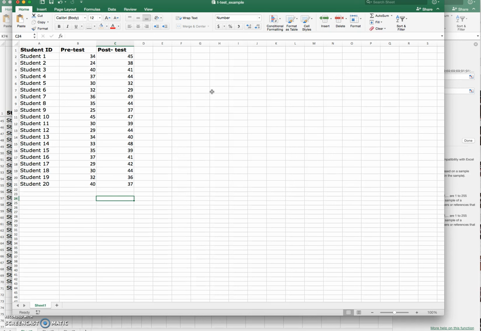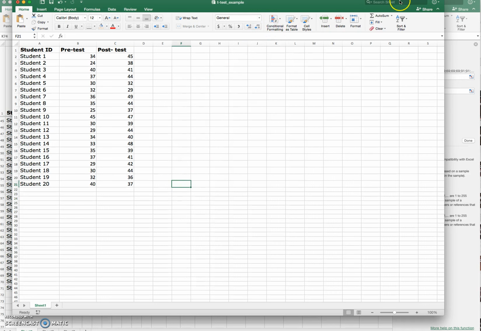So like my spreadsheet here, I have 20 students in this class. They took a pre-test. That was their score. They took a post-test. That was their score. Okay? And if you just look at the data, you'll notice, well, it looks like the students did better on the post-test. So they must have learned something. Okay, now sometimes your data doesn't look like that, or sometimes you have 100 students, and so it's hard to see. So you run the statistics to see how they have done.